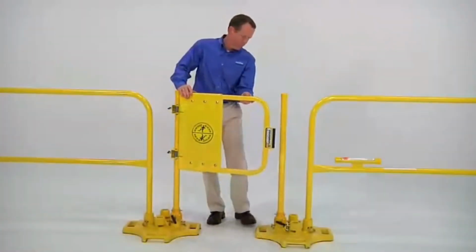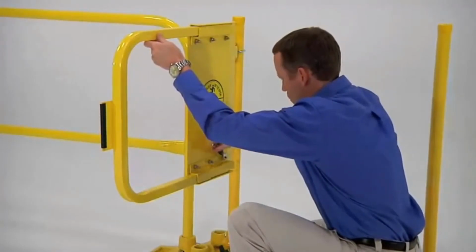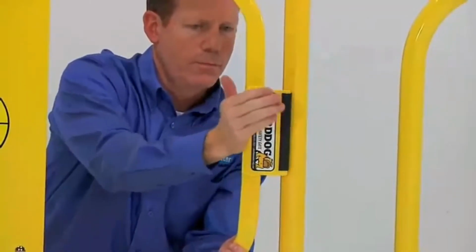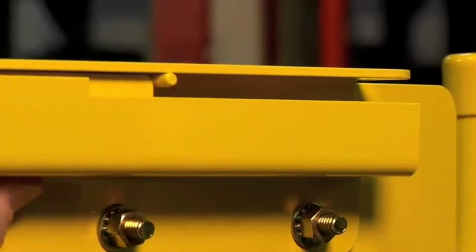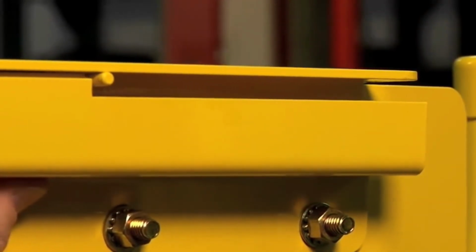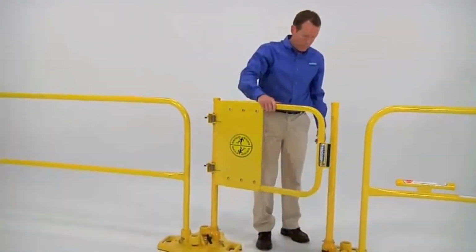You can easily adjust the gate hoop to the proper opening width by loosening the compression brackets. The gate hoop compression clamp ensures quick setup and makes adjustability a snap. The stop pin, welded to the hoop, ensures the gate will not exceed the maximum operational length nor pull out of the clamp. Be sure to operate the gate through full swing range prior to tightening the nuts.